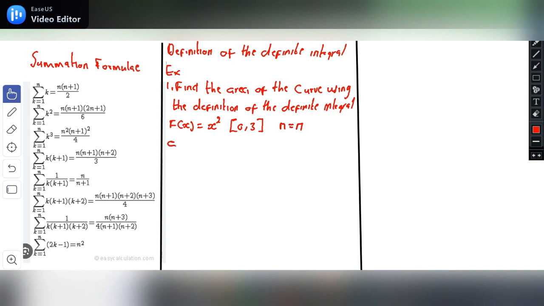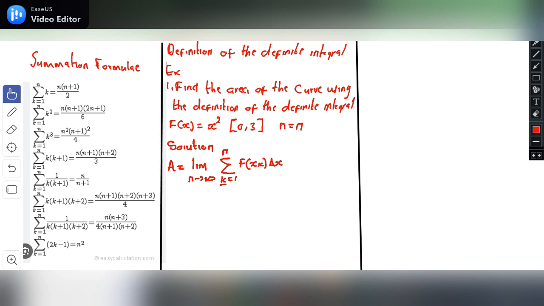So now, solution. The first thing that you have to write, guys, whenever solving this question is the area. It's the formula of the area, which is A is equals to the limit when n approaches infinity. Then we have sigma, where k is equals to 1 up to n. And then after that, we have f of xk multiplied by delta x.